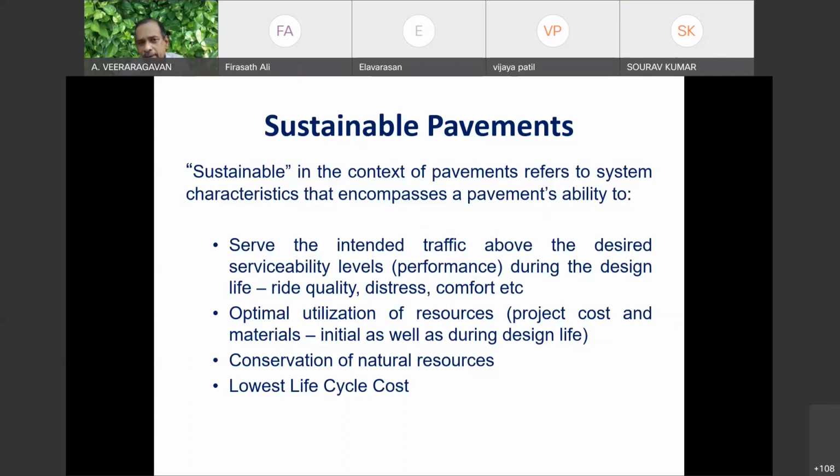What we do today is whichever contractor quotes the lowest will get the project. Is that sustainable? Need not be. So we have to bring sustainability into the award of work in the tender conditions. That is another point that you should consider.